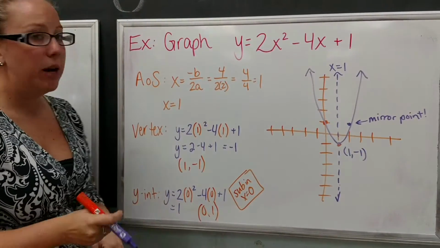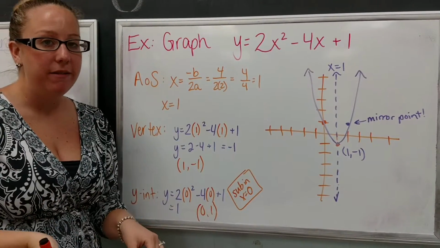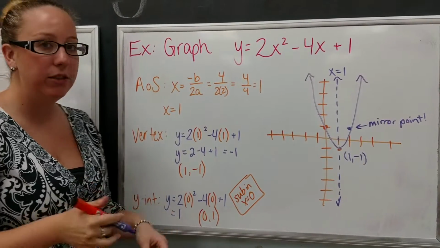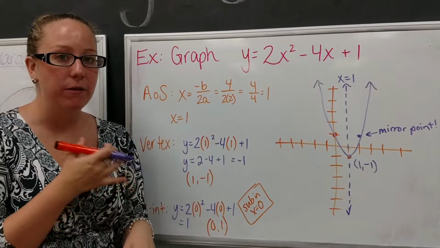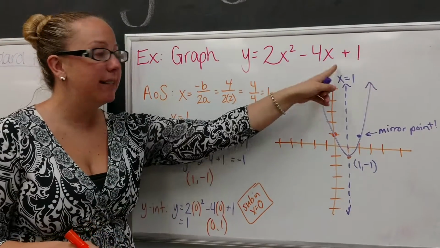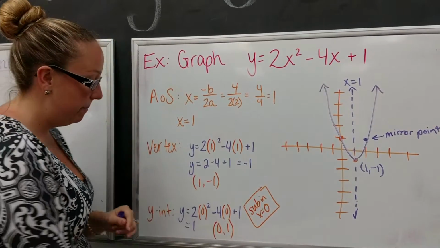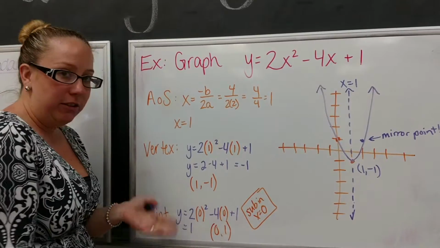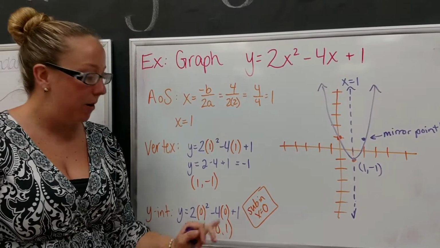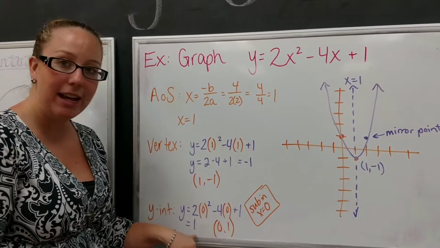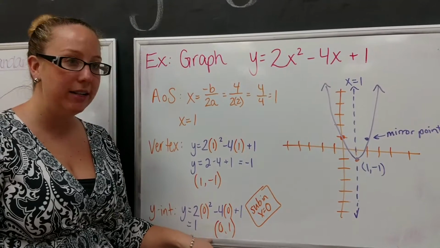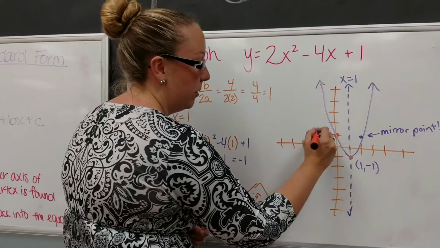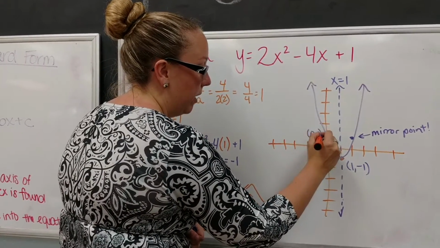And then you want to find your y-intercept, just like when you graphed in vertex form. So you still do it the same way also. You plug in 0 for x. This time you have 2 x's, and you're going to plug in 0 for both of them. So you have 2 times 0 squared minus 4 times 0 plus 1. You should know that anything times 0 is 0, so these are going to cancel out, and you're going to end up with 1. So your y-intercept is 0, 1, and that's this point right here, 0, 1.